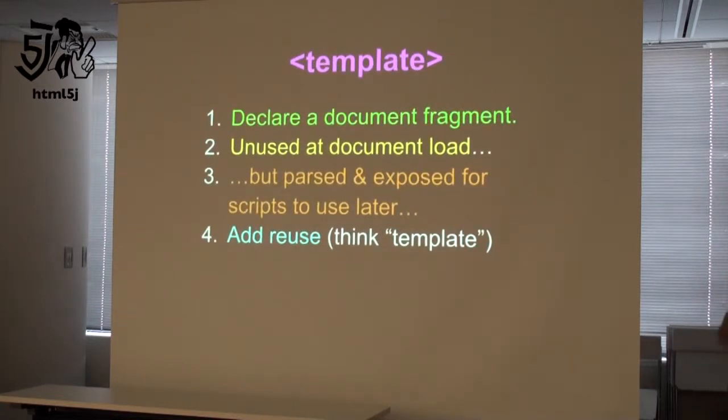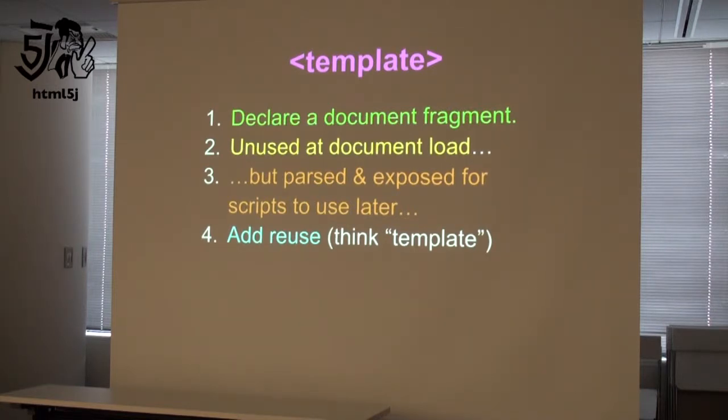So what does template allow you to do? Well, it allows you to define and declare a fragment of a document. And you can do that already just by putting that into a document. But what's different about this is you put that template element into your document, and at the time when that document loads, none of the content that's in that template element is used. So basically, at that point, the template element is completely useless to you.